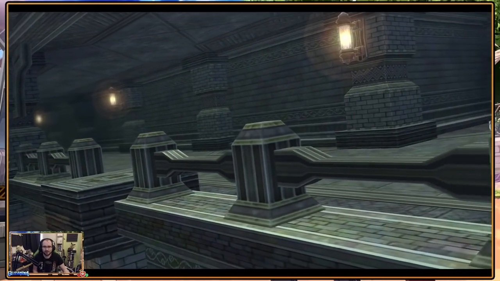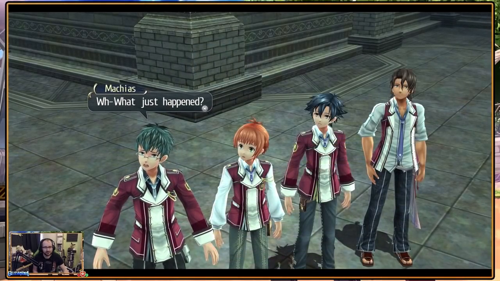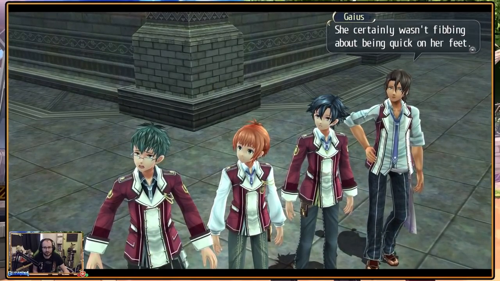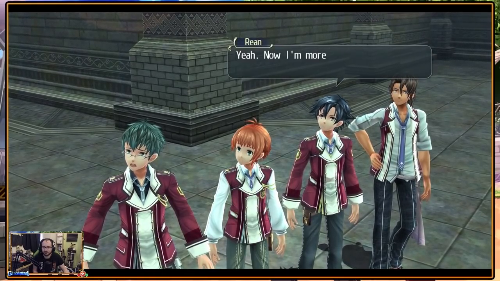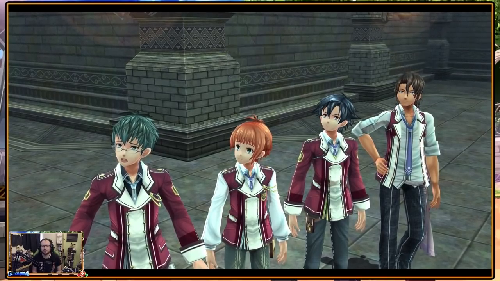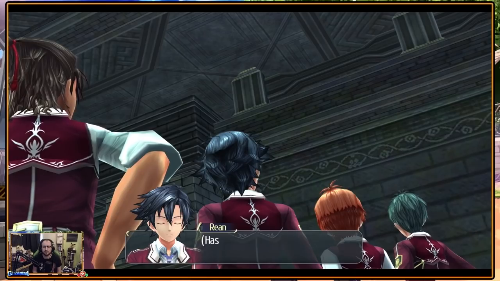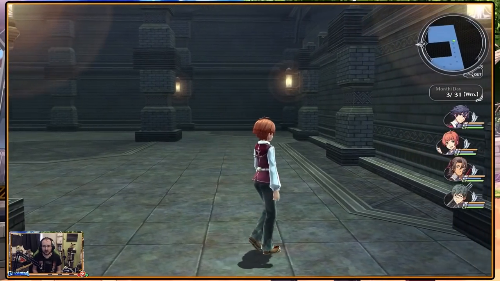What just happened? Wow. She certainly wasn't fibbing about being quick on her feet. I guess we really don't need to worry about her. Yeah, now I'm more convinced than ever that she knows exactly what she's doing. Just over halfway through? Has she already been to the exit and then come back? I think that's what's implied.